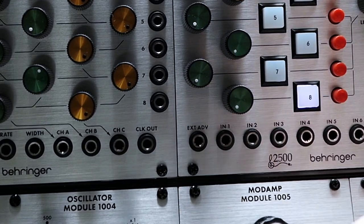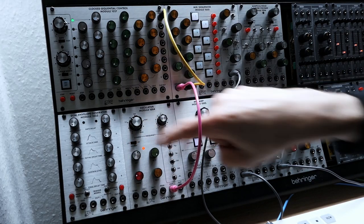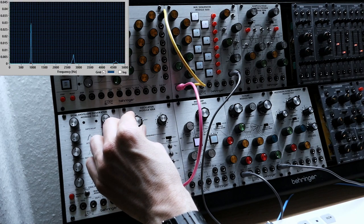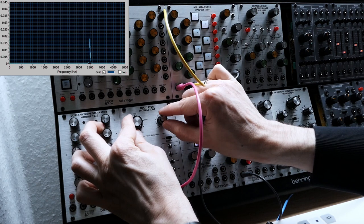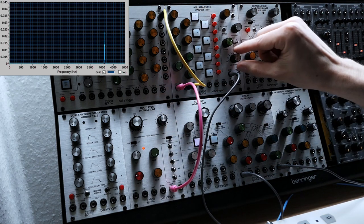This external advance input works in all modes and also respects the step counter. The 1050 follows the external triggers up to about 9.67 kHz, which is in the very high audio range, somewhere above a D9 on the note scale, so very high in the upper hearing range.